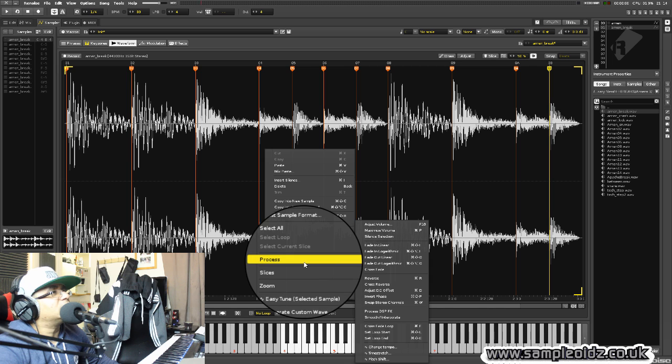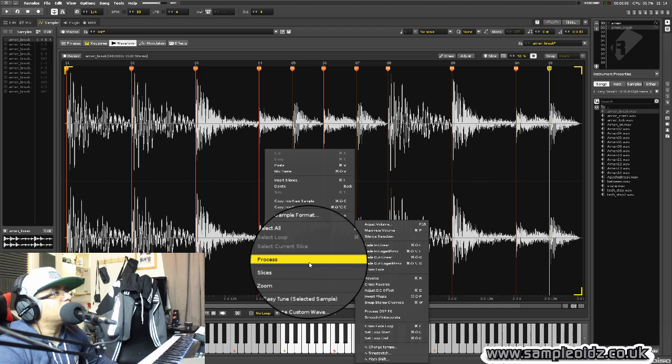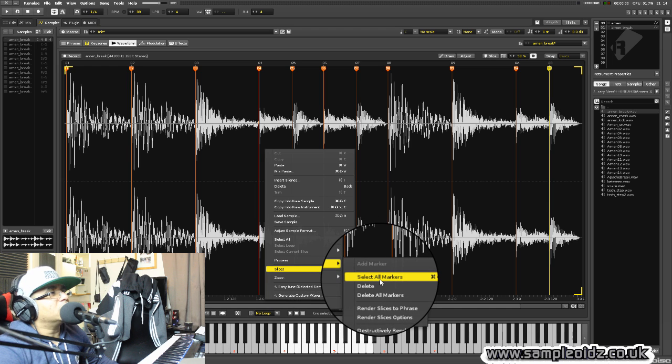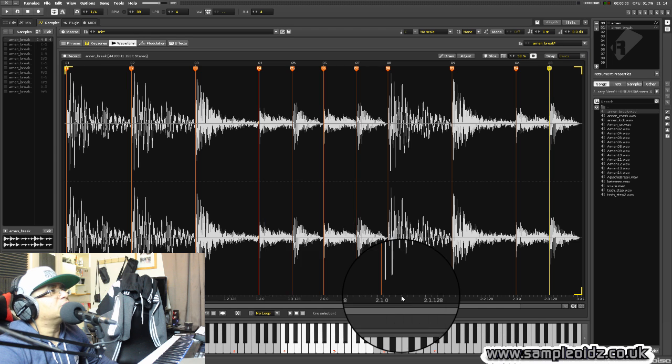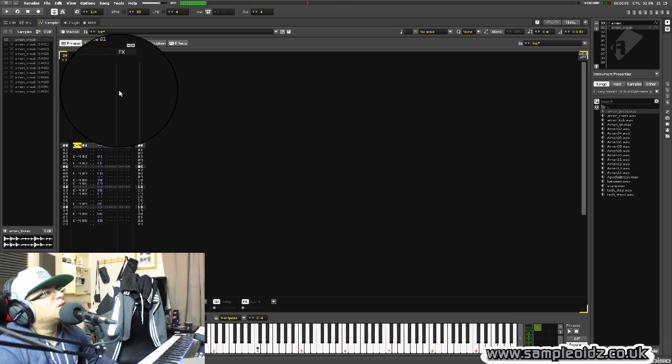Now we're going to go to the phrase editor. The phrase editor can be a bit of a nightmare from what I've done. I probably don't know how to use it properly, but there you go. It's very, very tricky, what I found. Anyway, you go to slices and then go to render slices to phrase. Now this will create this pattern here. If I press enter, okay, so far so good.